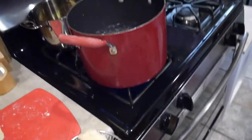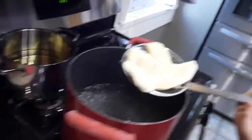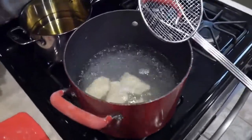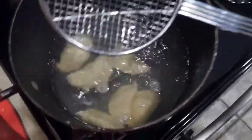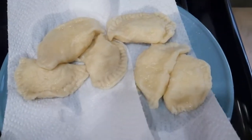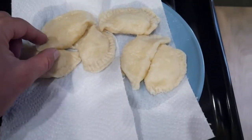Let's do six at a time, okay. Right, just dump them in there. Just set them down really nicely and kind of turn them over. Hey, guys, that is just what I said not to do. Sorry. Well, hopefully they're cooking okay. First ones came out. Hopefully they're done.